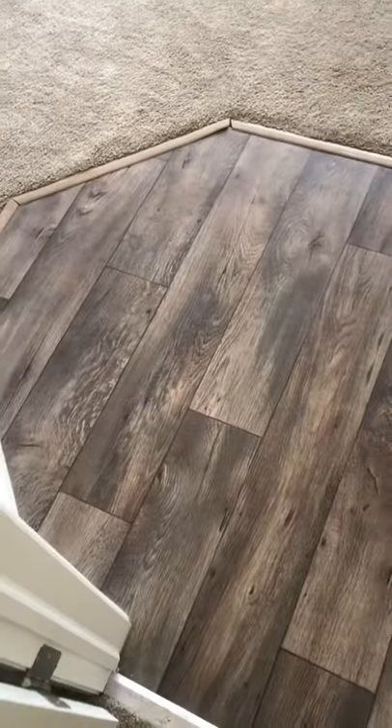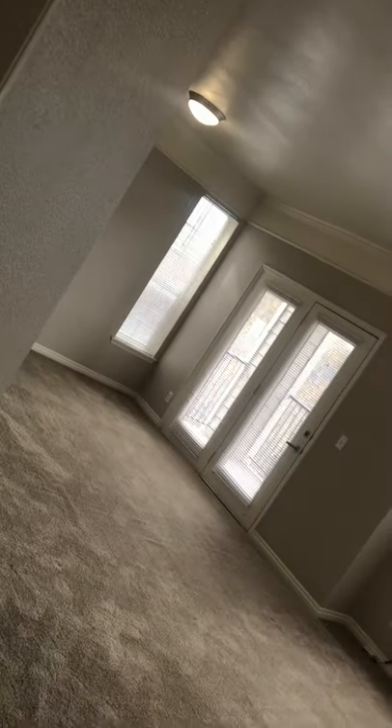When you first walk in, it has this really nice vinyl-style entryway — wooden-style vinyl. And then it goes into your front room here. You can see how vast this front room is. The living room has lots of big windows. You get a dining light and a living room light here, and there's also a dining light as well. People tend to use this area as dining and this as the living room zone.